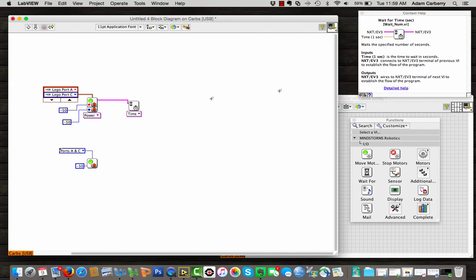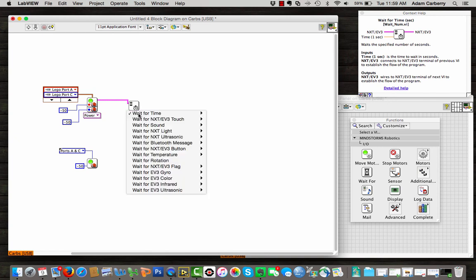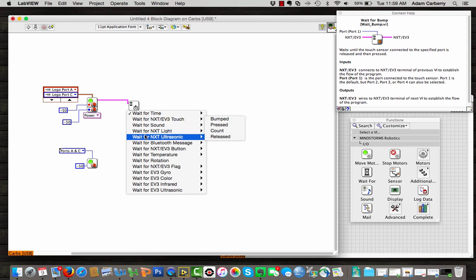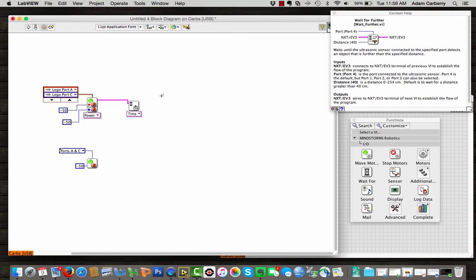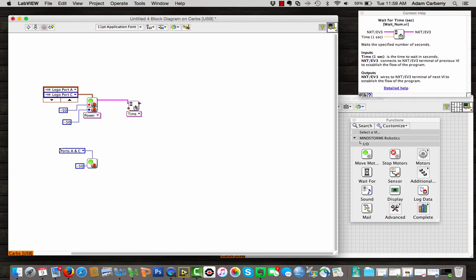And you can see when I look at my context help for my wait for, you can have a function coming in and a function going out. Now our wait for allows us to wait for a variety of different things. In this particular case, we're going to be using time, but just so you're aware, you can have it controlled by various different sensors. Since we're doing time, and we've got it set for time right now, what I'm then going to do is look at my context help and identify what other modifiers I have, and it allows me to actually set the amount of time here in the bottom left-hand corner.